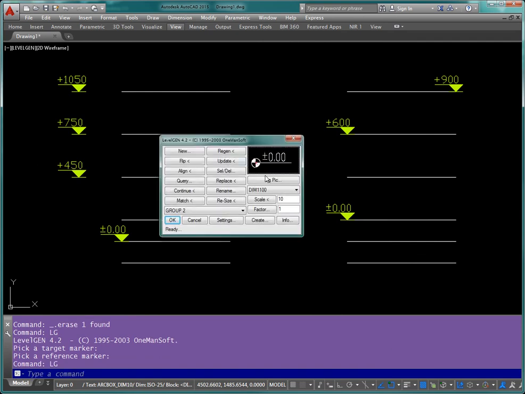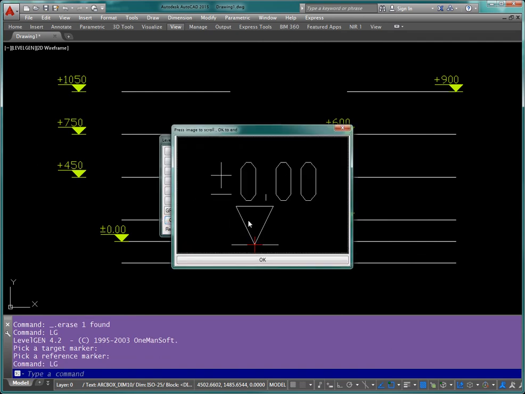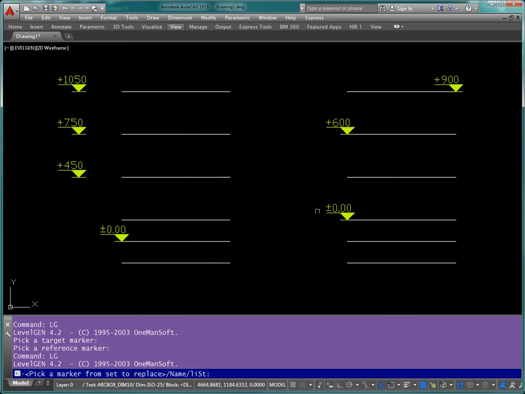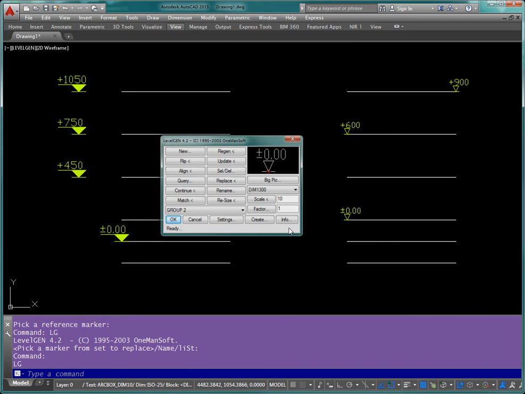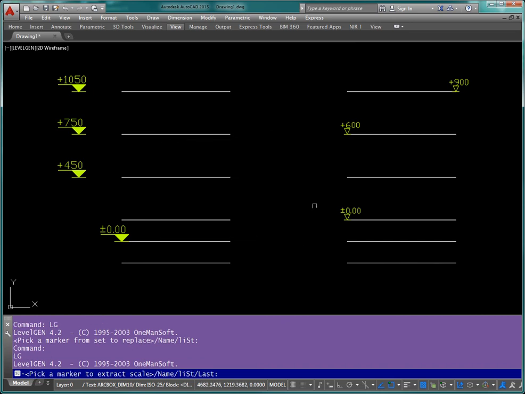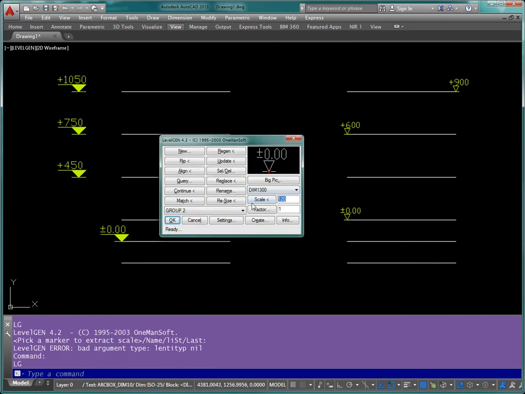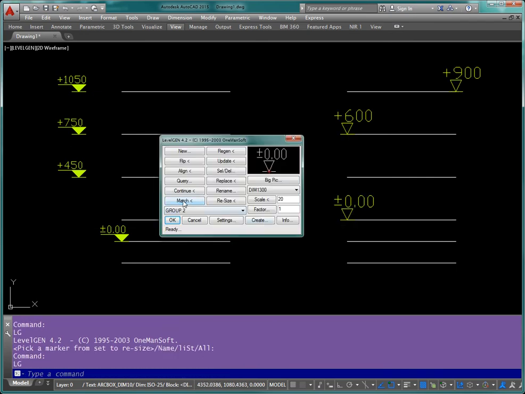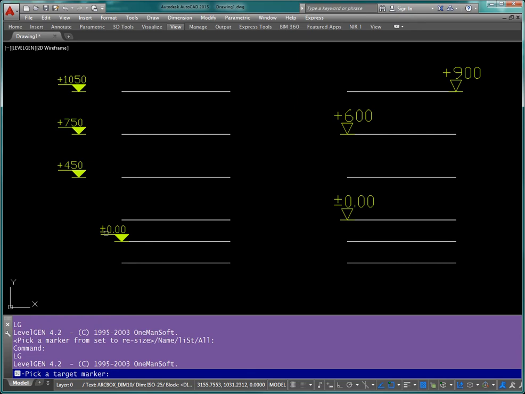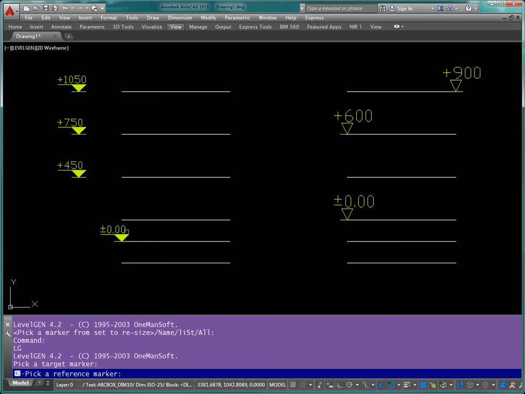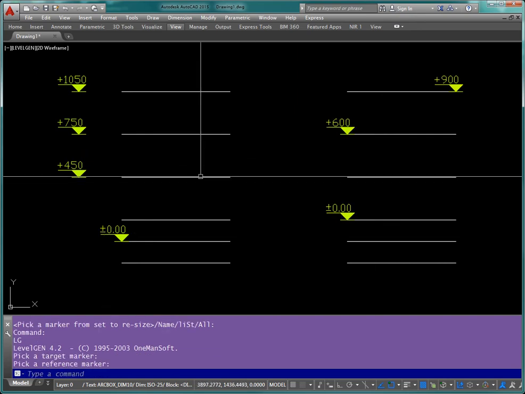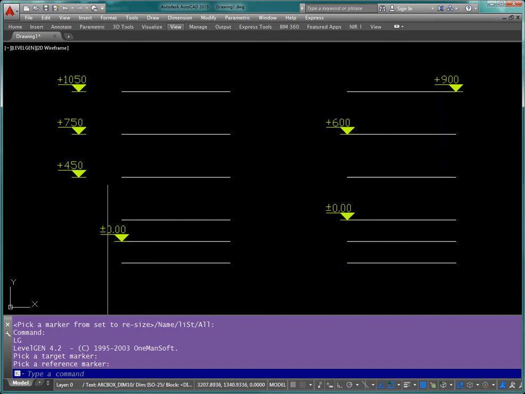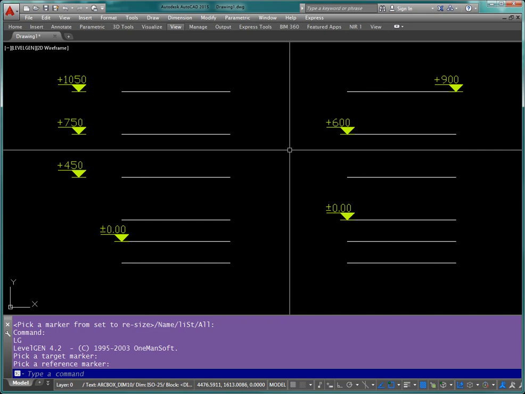So if we, for example, change the block that we use and replace, and even scale, resize, and now we're going to match, we're going to target and reference, and as you can see it even changes to the reference group block.